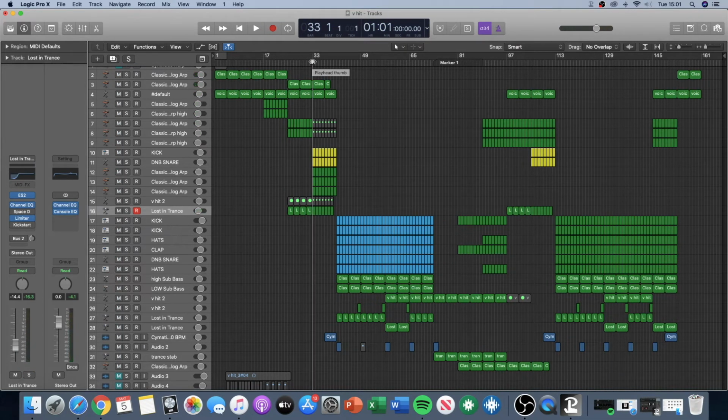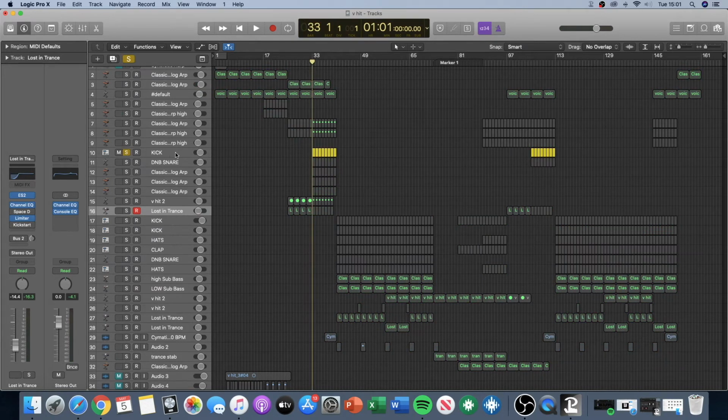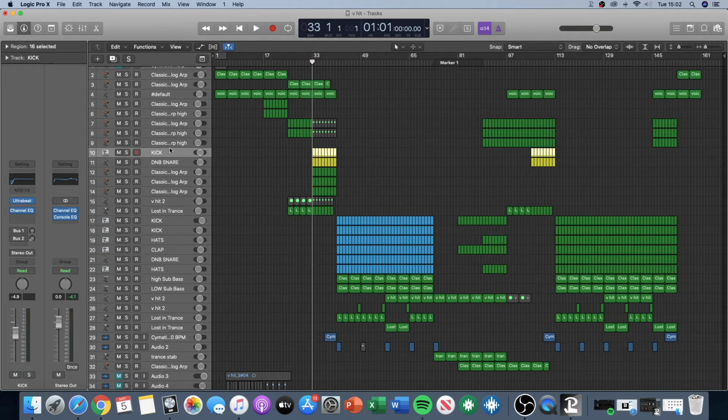So then I wanted to add the drums in, so I used a normal kick, the 909. I will be showing a setup of how I do all my drums. The kick was added along with a sampled drum and bass snare that I've used on quite a few tracks as well. And this bit I knew was going to be the main build up before the drop, so I wasn't going to change too much. I just wanted to add a bit more speed and a sense of urgency.